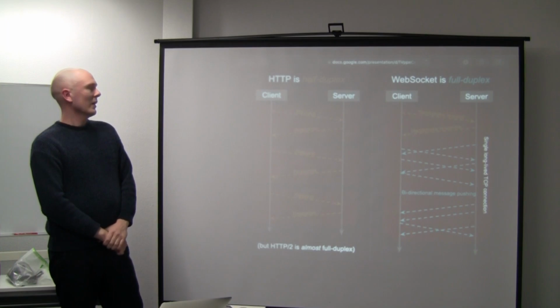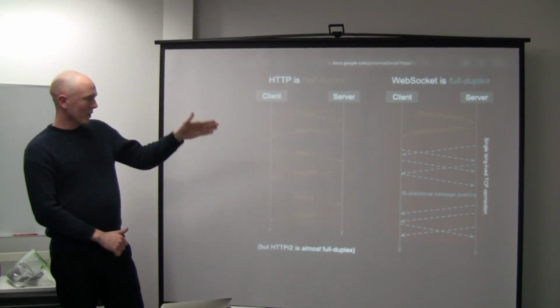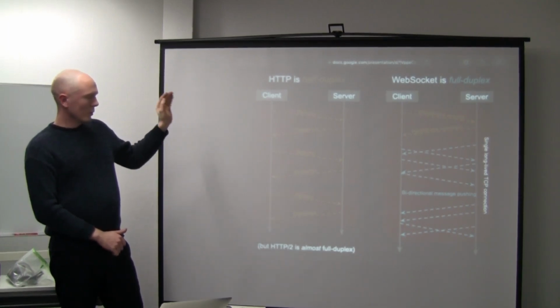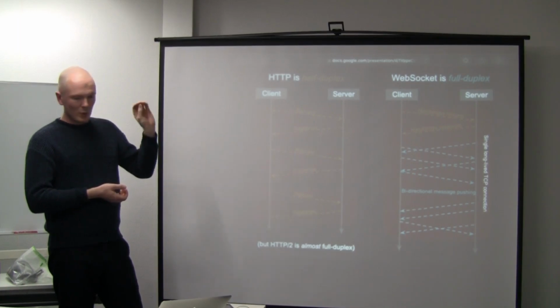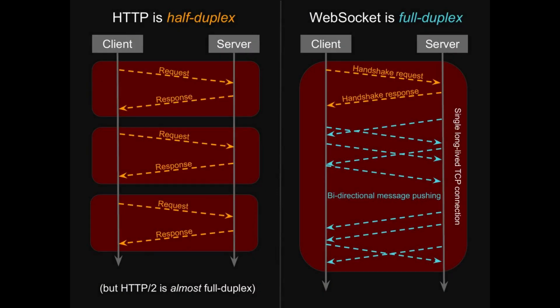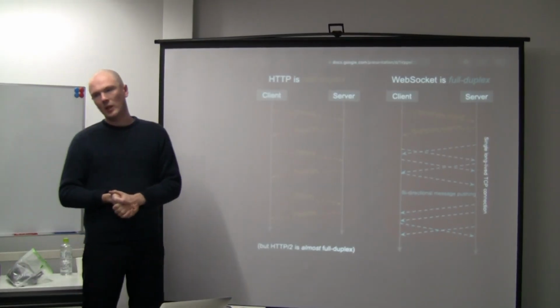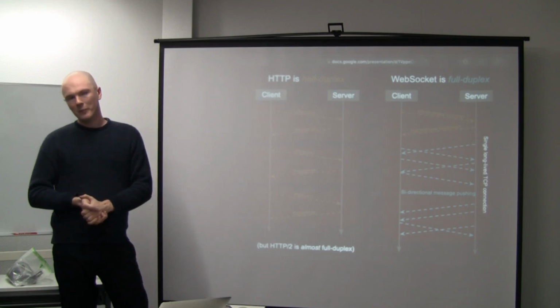In the case of WebSocket, it starts off very similarly. Just like HTTP, first a request takes place, which the server makes a response. Differences in HTTP, the request is about some kind of resource, like a HTML or an image or a JavaScript file. In the case of WebSocket, that first request is a handshake. Basically ask the server, can we talk through WebSocket? Uses a cryptographic key to do so. And if the server is okay with that, it sends back appropriate response. And at that point, the connection becomes full duplex, which means that the client and server no longer have to wait for each other. They can just push messages whenever they feel like it, basically.